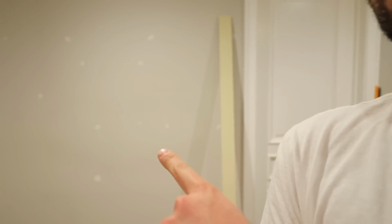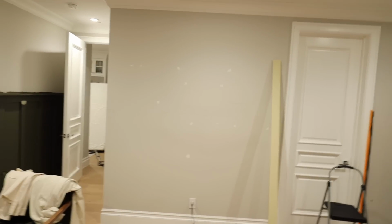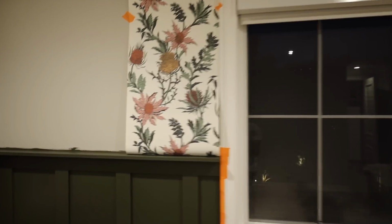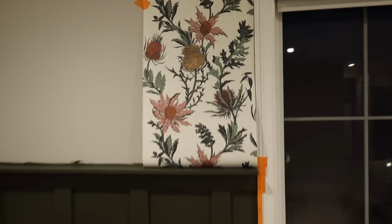Okay, girlies, I've come to the decision that this wall here is not gonna be board and battened because it's too much. I think I need just like a simple wall. Let me show you what I'm talking about. So this wall is gonna have a mirror on it, and I just feel like, oh, also hi, I finished painting. Doesn't it look so good? Wallpaper's not up obviously, but it looks stunning. Oh, here's a little sneak peek at the wallpaper. You guys saw it in the mood board, but I taped up a little piece just to see what it would look like, and I'm obsessed.